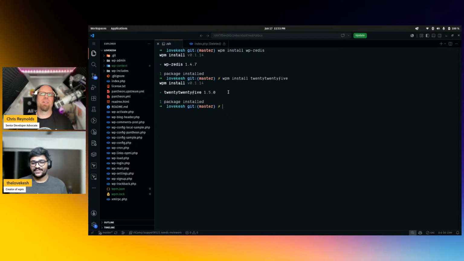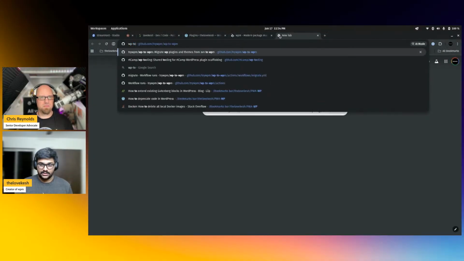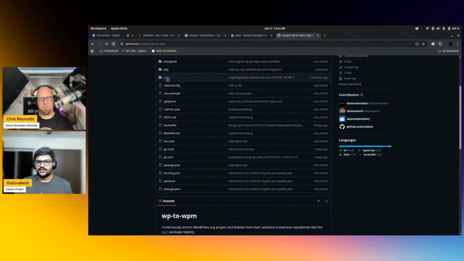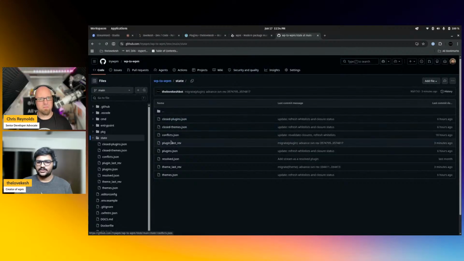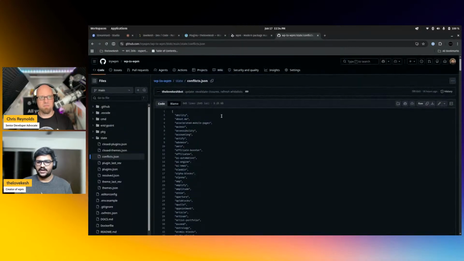So, what happens if a plugin and a theme have the same name? Actually, that's kind of a conflict. It won't work. You have to resolve one of them. If you go to WP to WPM, the service that migrates plugins and themes from .org to the WPM registry, inside the state, you will see a conflicts.json, and nearly 643 packages share a common name.